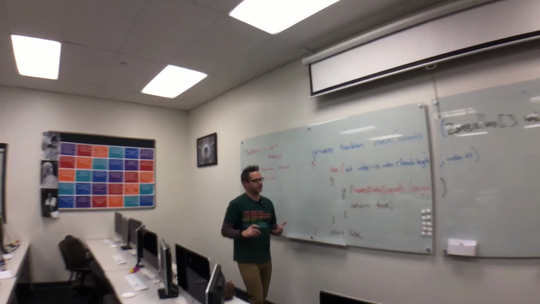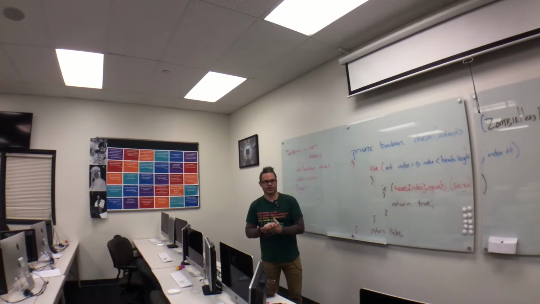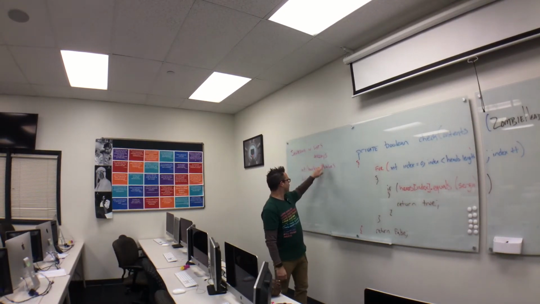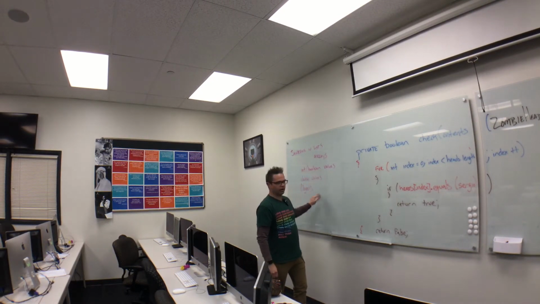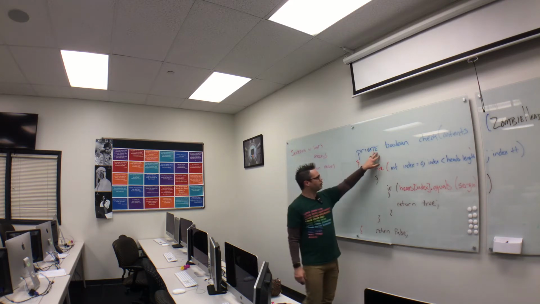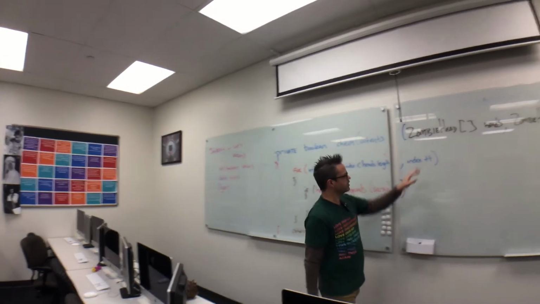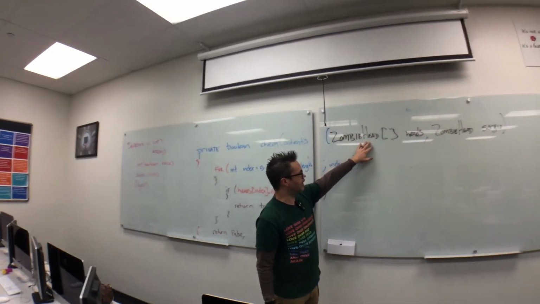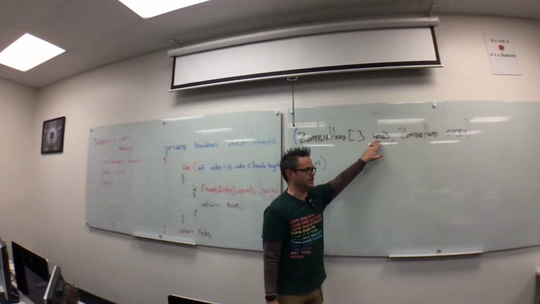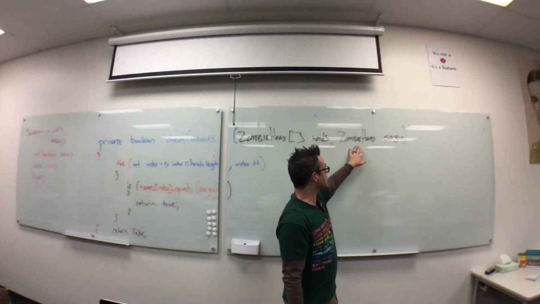For our last video when we were talking about searching, we're going to talk about using objects. So again, we've already talked about using lists and arrays with ints, with doubles, and now with object values. Again, we're working with a private boolean checkContents method. This time, however, our signature is a little bit different. Our first parameter is a ZombieHead array named heads, because we're going to hold zombie heads. And finally, our second parameter is a ZombieHead named Sergio.